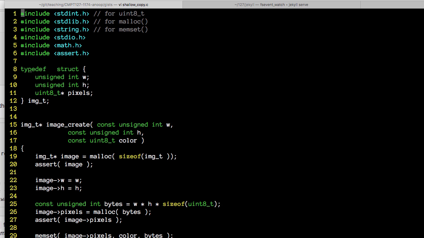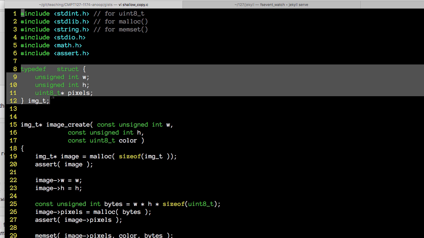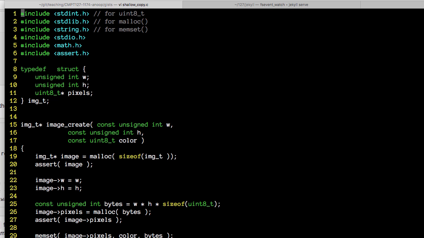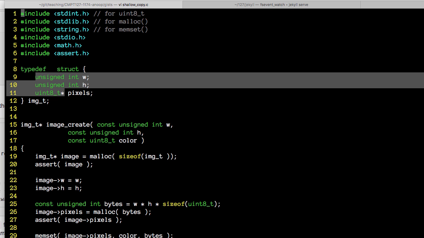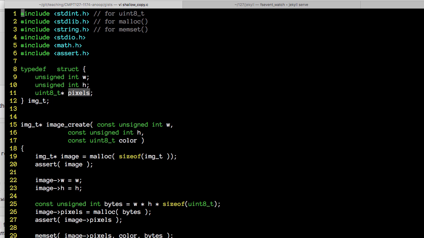Let's go back and look at the source code for the image drawing program, which uses the image type struct, the image_t. And notice that we have a pointer to an image type. We also have inside this structure another pointer, which is pointing to a memory location that contains all the pixels. So when we deal with structures like this, we have a pointer for the structure itself, and we have a pointer for the pixels, and there might be any number of pointers inside the structures. In this case, this is a pointer pointing to all the pixels.